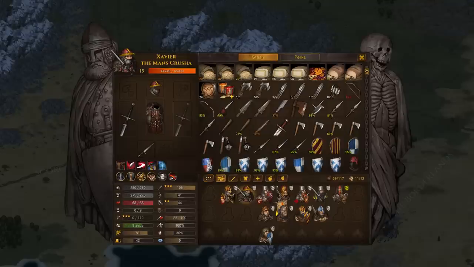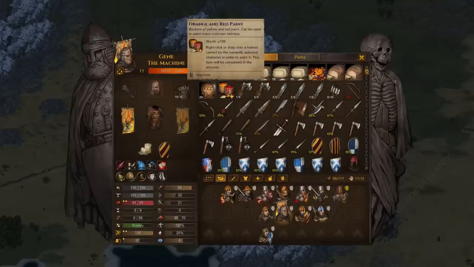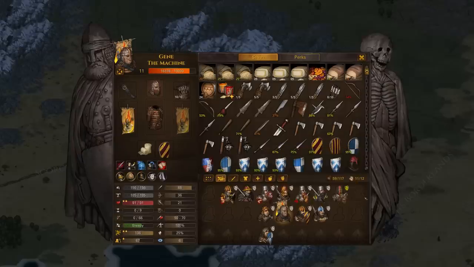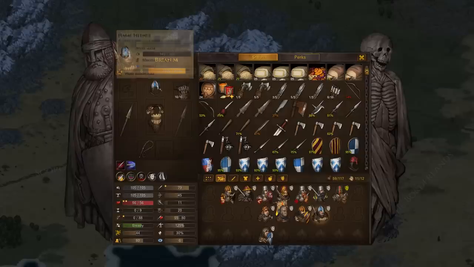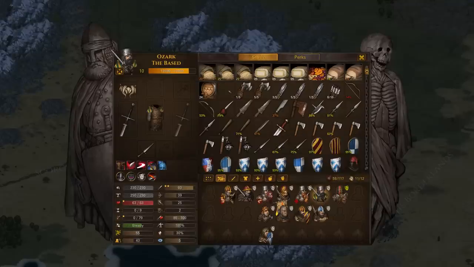We bought a new famed helmet here for Gene, the veritable machine. I actually have the orange and red paint. Who should we give it to? We got to get rid of the blue. Brian, that's a stupid helmet, though. We'll replace that very soon. Ozark, yes! Ozark back into the fold!